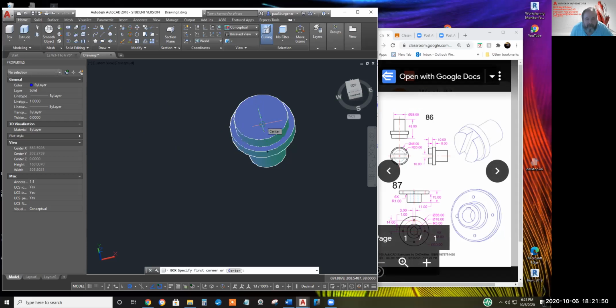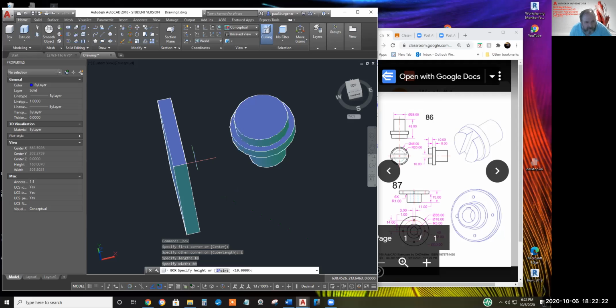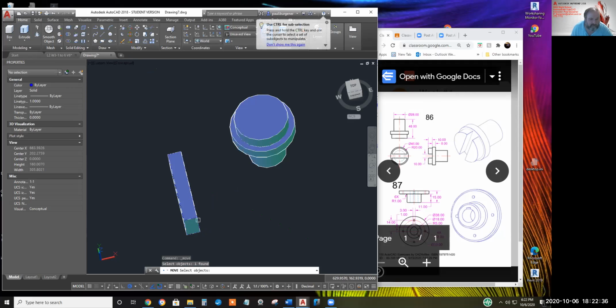Okay, now I want to O-snap at the bottom of the top. I believe it's, what the heck, I'll make it to the side and move it. Okay, length is in the X direction, that is 10. Width has to be greater than 40, so we'll say 60, enter. And height has to be greater than 10, we'll say 20, enter. Now I'll move this box from its midpoint to this quadrant.